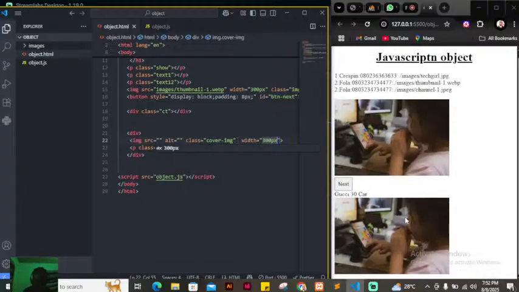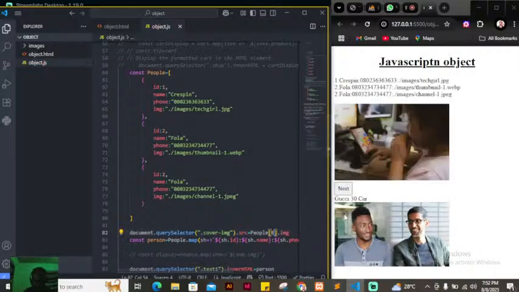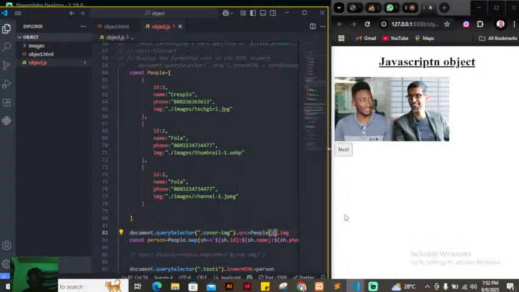So are you seeing the image here? All right, this image is coming from the array. Let's say I want to show another image there, which is this, let's say the second one. What will I do? I'll come here and turn this to what? To 1. Are you seeing it? I want to show the third one. I'll turn this to what? To 2.